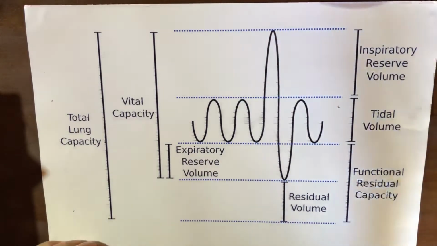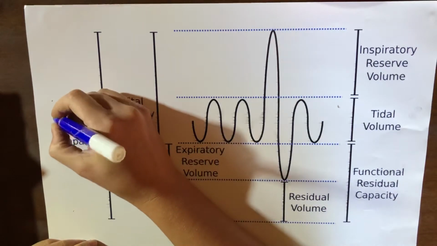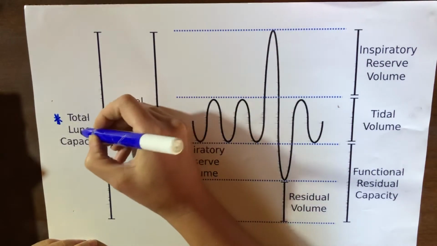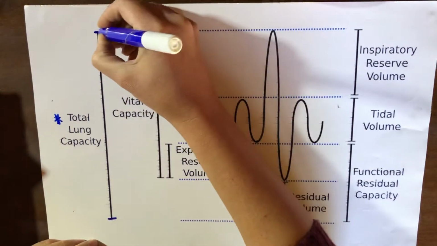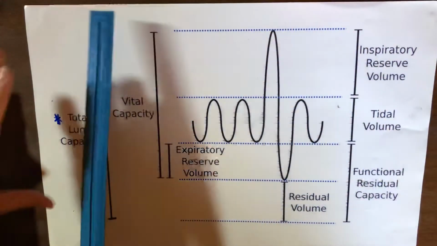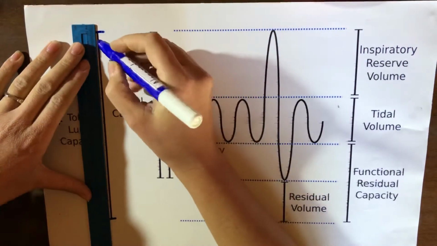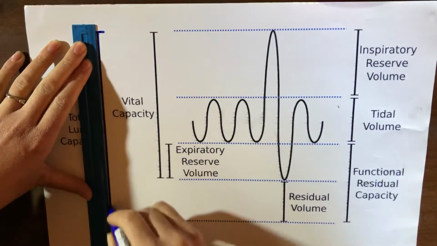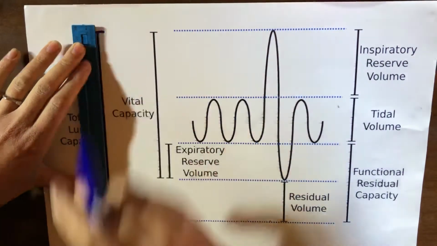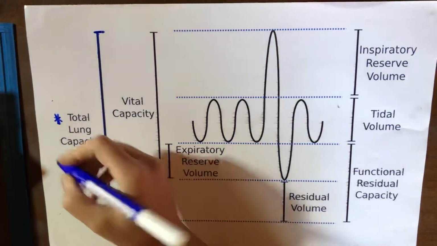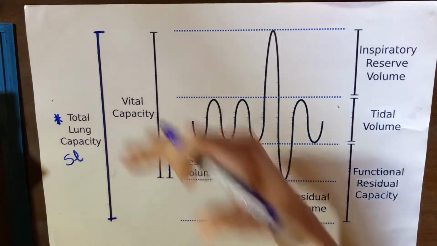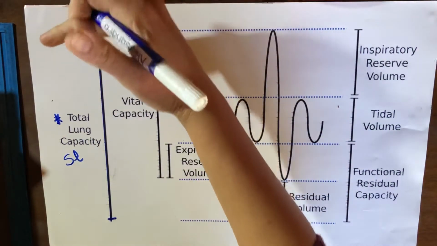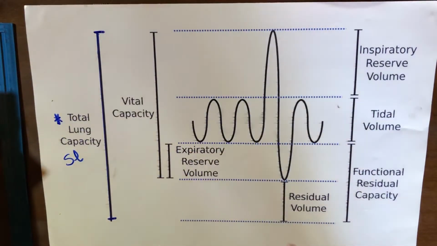Okay, so first thing to look at is this concept over here, the total lung capacity. Now, the total lung capacity is the maximum amount of air that you can take into your system. Okay, so this is your total maximum air, which is about 5 liters of air. So it's about 5 liters is your maximum. That's maximum inhalation as well as everything inside of the air.